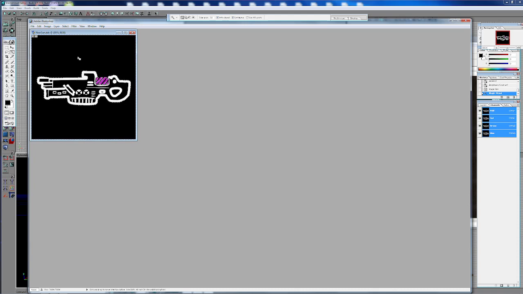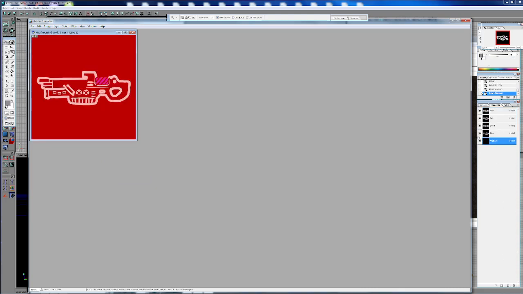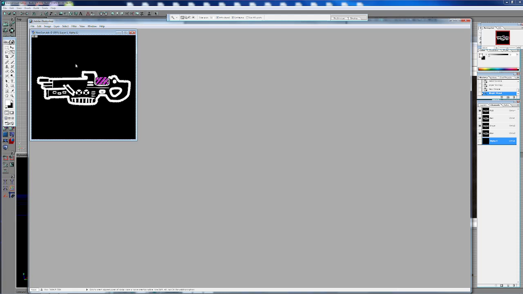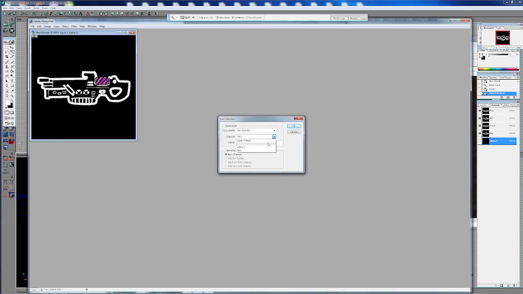So select and then similar, and then select the inverse, and then create a copy, layer copy, and then let's get back to it, adding an alpha. So similar, select inverse, save selection as an alpha.